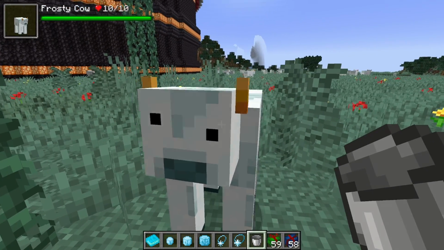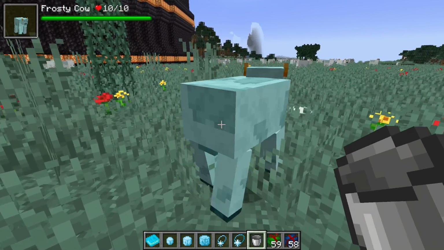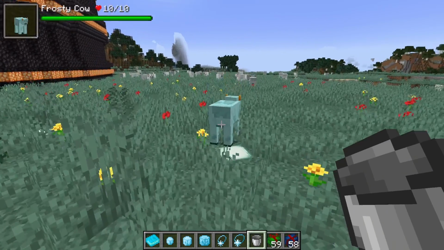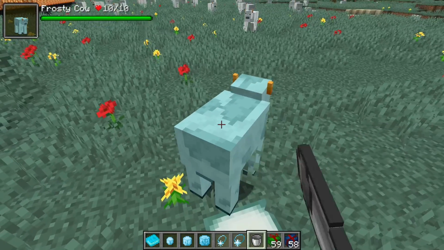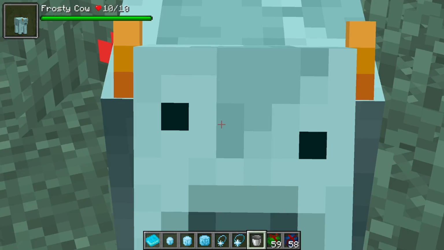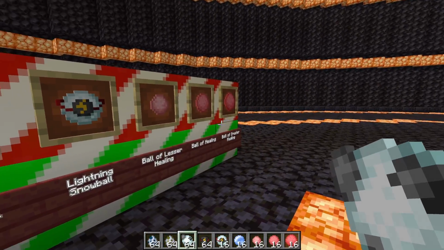So I'm just gonna use a bucket on this gal right here, and we're just gonna make her blue. Yeah, she's gonna give us some powdered snow, and then we're just gonna do it again. Yeah, it just gives you normal milk for some reason. I don't know how these Frosty Cows work. And now let's move on to the snowball-based weapons.